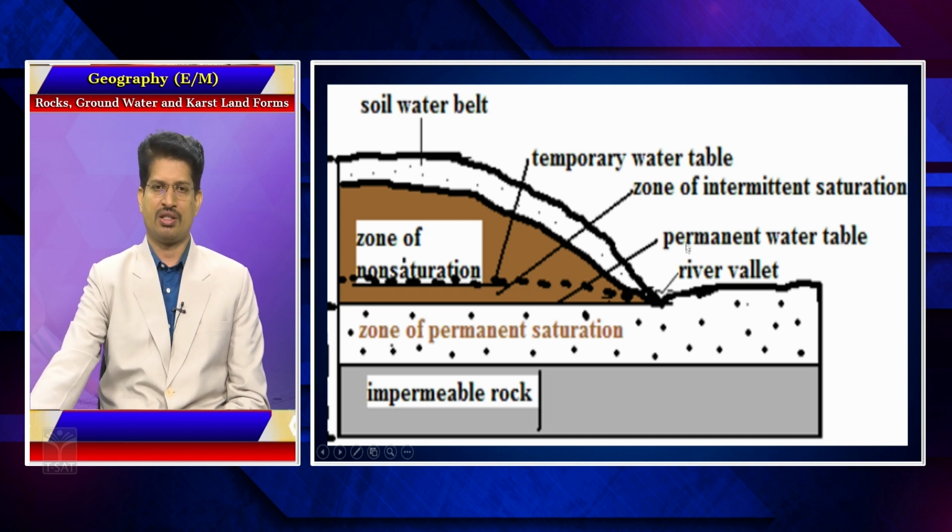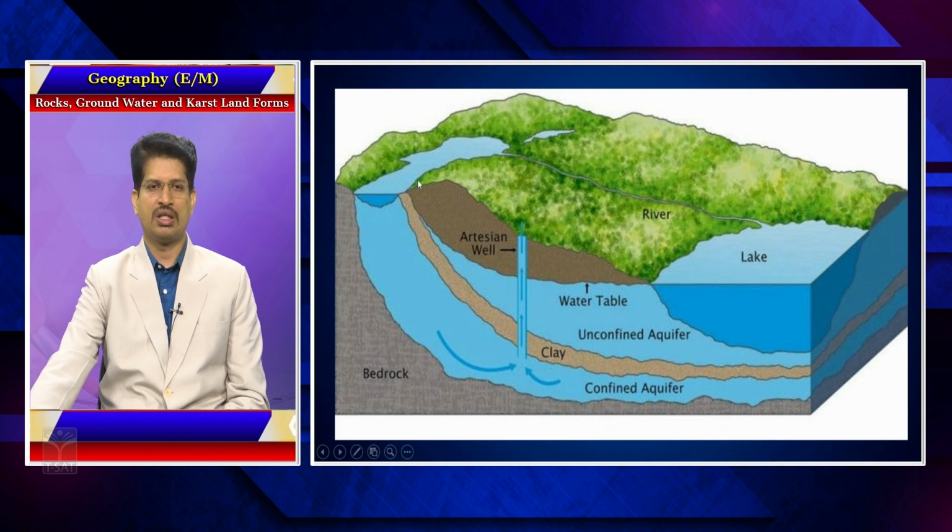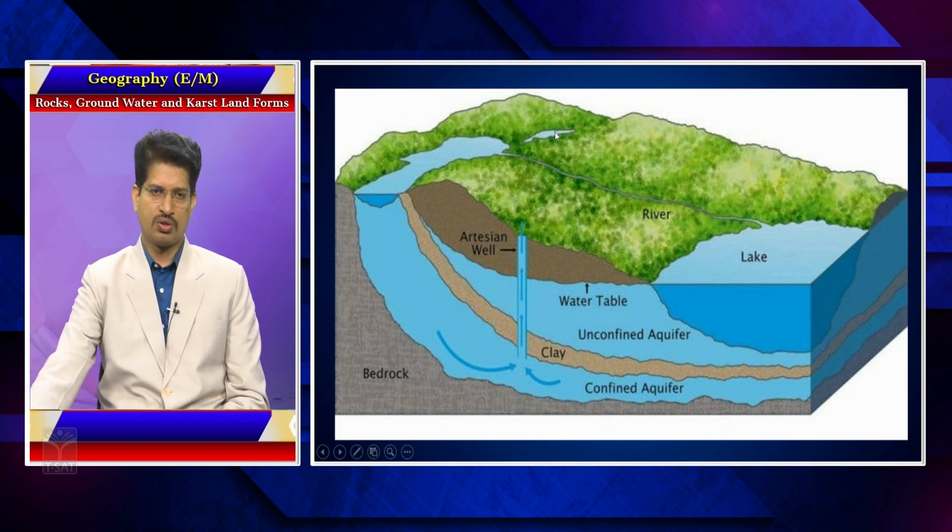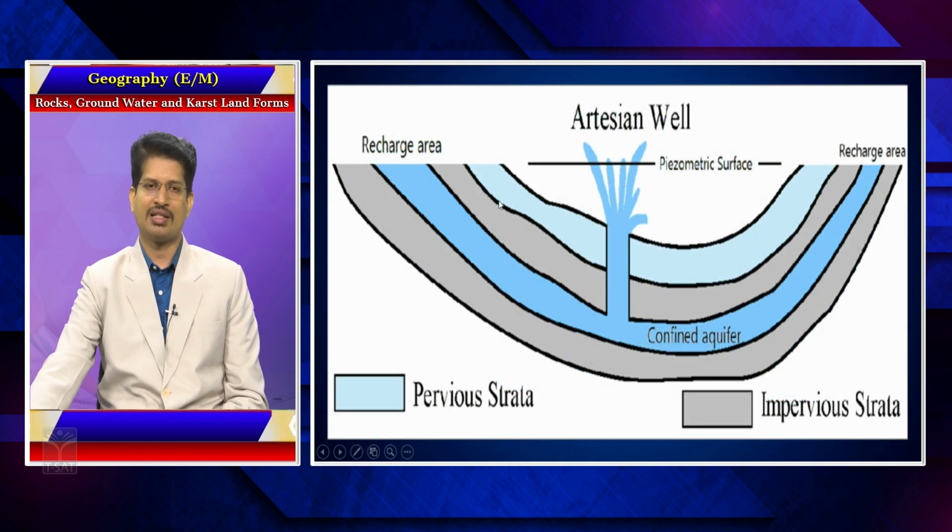This can be asked as a question: what is meant by the intermittent water table or intermittent zone? This is a recharge place where, when it precipitates, water percolates, and this is how water tables are recharged from a catchment region. The region responsible for collecting precipitated water to form a river system is known as a catchment region. This is a classic diagram of an artesian well because of the recharge area on the higher elevated region in this syncline or depression.